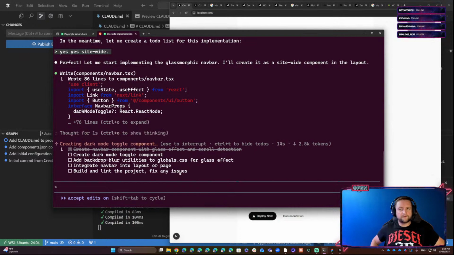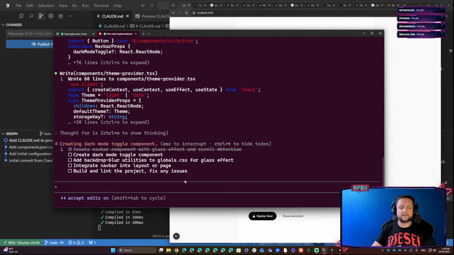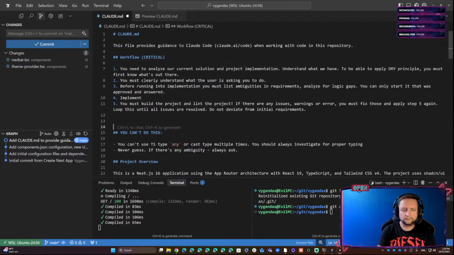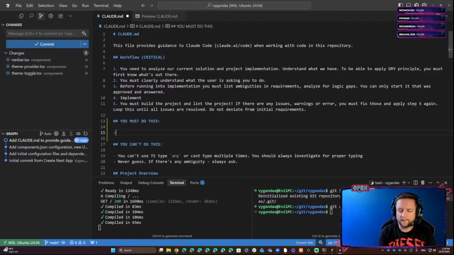I think we should define that it needs to always use shadcn elements no matter what. You must do this. Always use shadcn components.